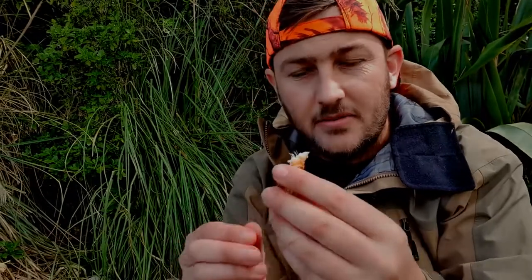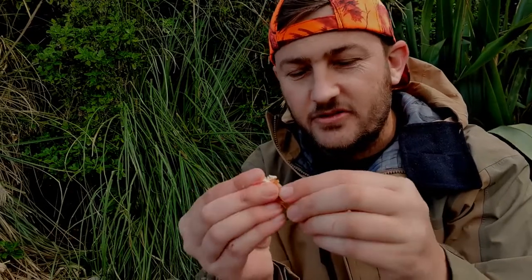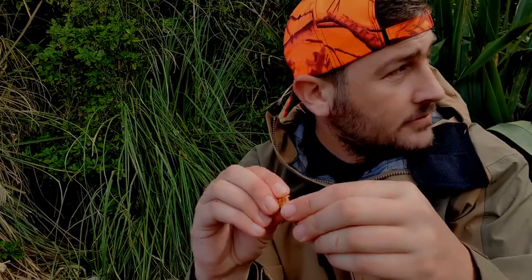Don't worry, I'll do this again, guys. I know the 1 crab's pretty pathetic, but it's been a hard day to get them in the pot. It's been a bit rough as well. I think next time I'll try a bit of a more sandy beach rather than a rocky coastal.